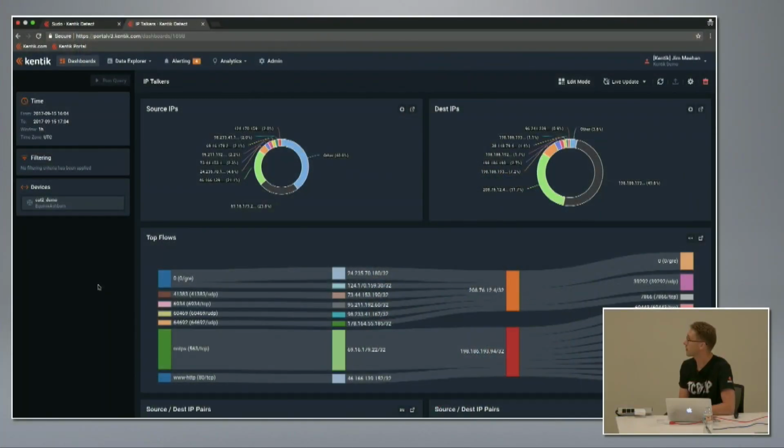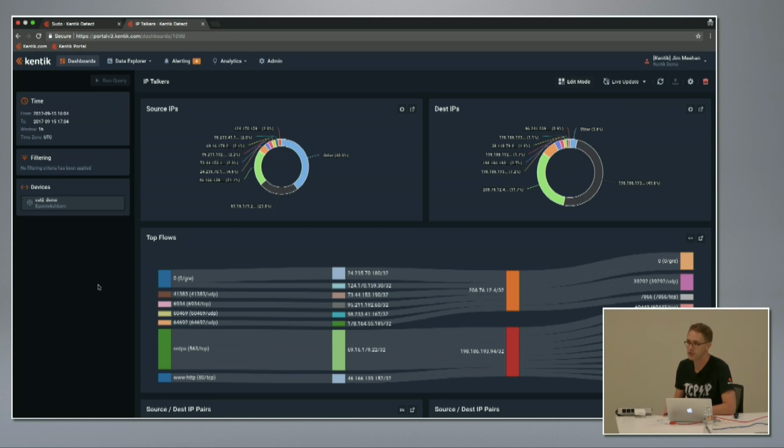I'll cover a little bit of background that starts where Avi left off. The screen we're looking at now is the web UI for the Kentik platform. To set the stage, the really big differentiator for us is that we retain and store all of the raw data at the resolution that the network device sends us.